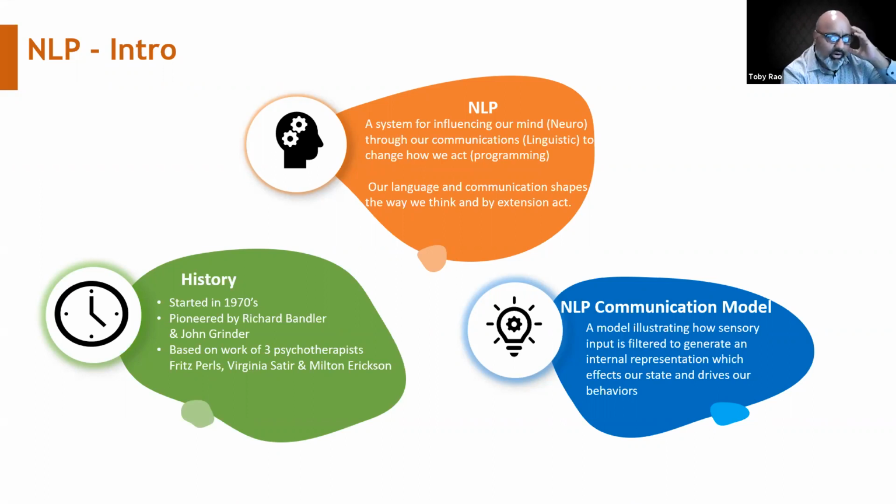So the brain, that whole system related to your brain, is called neuro, or neuroscience. And linguistic is the language. The brain by itself gets inputs and it has outputs. So what language does it understand? By language, I don't mean Italian and German. It's what kind of information your brain processes, and how does that affect the way you do things?